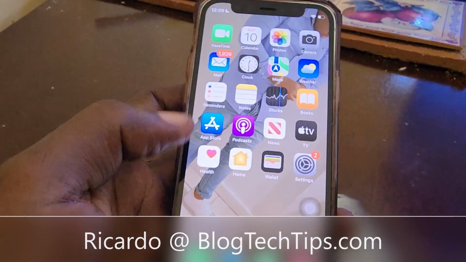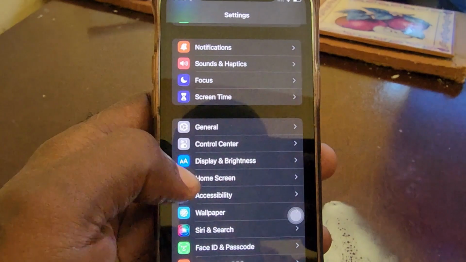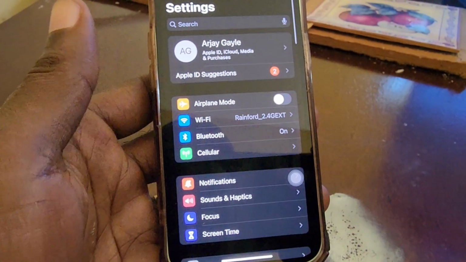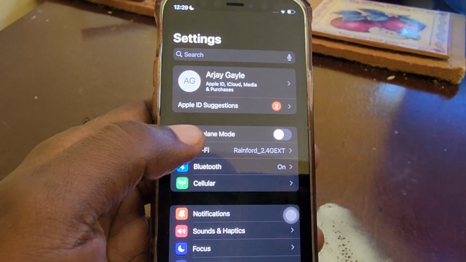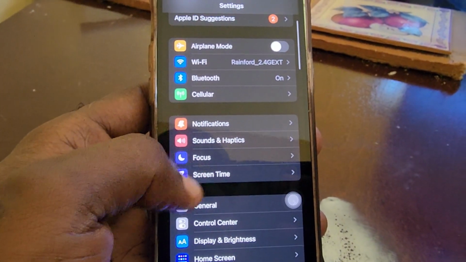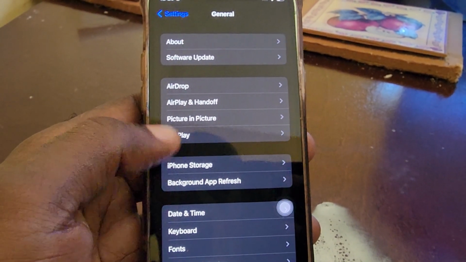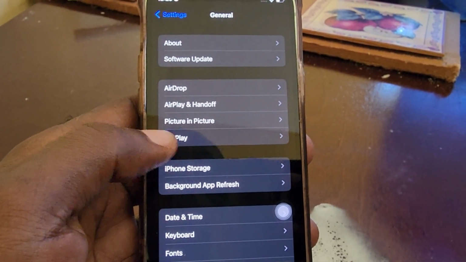In today's tutorial, guys, I have the iPhone 12 mini, and of course I'm going to show you how to check the storage on this device. So go to Settings. Once you're in Settings, as seen here, you're going to scroll down, and of course you're going to go to an option on screen here that says General. Then you're going to go to the option next that says iPhone Storage, so it should be around here somewhere.